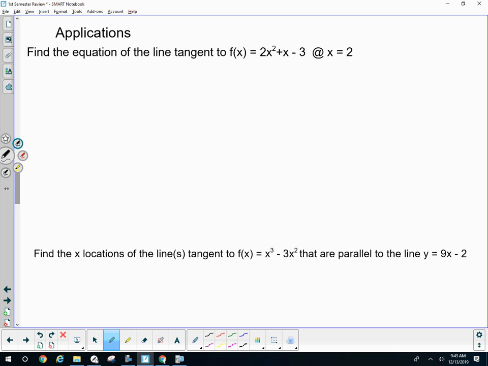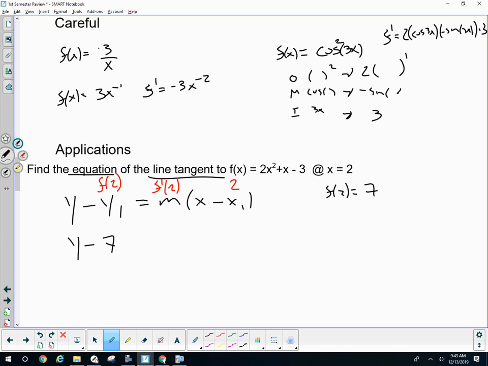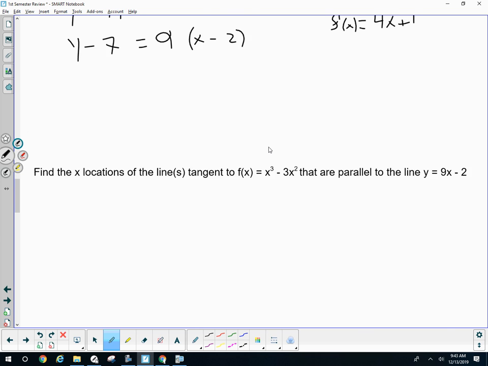Some applications of derivative rules: we can easily find equations of tangent lines. Whenever you're asked for an equation of a tangent line, please start with understanding this is the equation of a line. Make sure you understand that you have numbers. This is going to be a function value. This is going to be an x value, and this is going to be a tangent slope value. We would need to find some things. f of 2, that's going to be 8 minus 1, which is 7. I got y minus 7. I got x minus 2. And then we would just need f prime of 2. We'll find the tangent slope generating function, 4x plus 1, plug in 2, I get 9. And that's the equation of the tangent line.